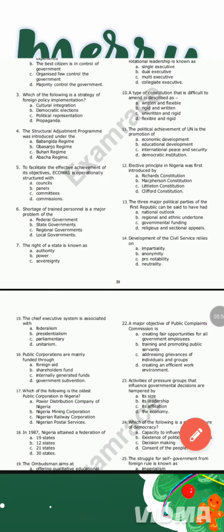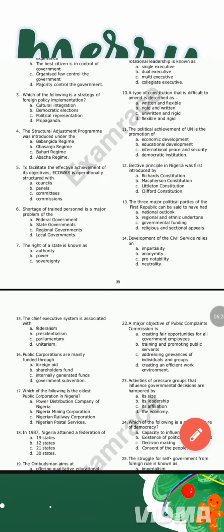So the most correct answer to number 14 is impartiality, because impartiality is based on merit and qualification. You see it now. So you are qualified to be there. And the civil service develops through impartiality. They are not biased, because for you to move from one level to another level, you have to be qualified. You must have your papers. So number 14 answer is option A, impartiality.